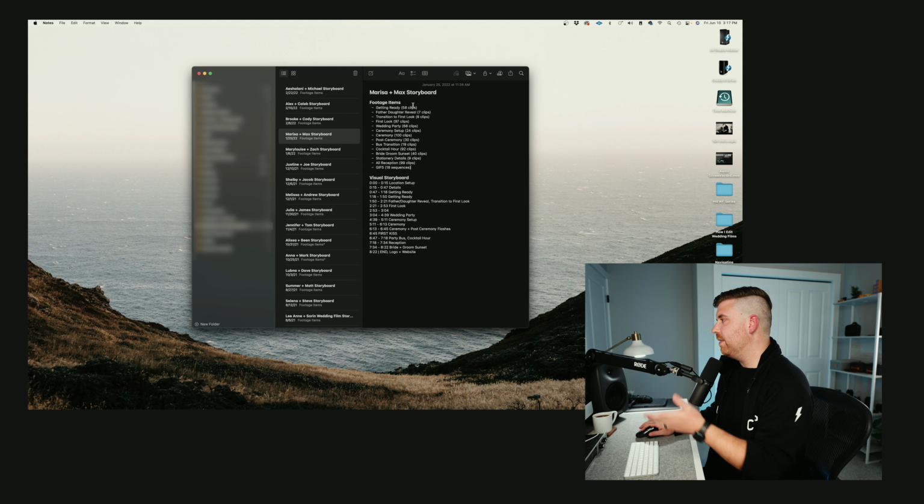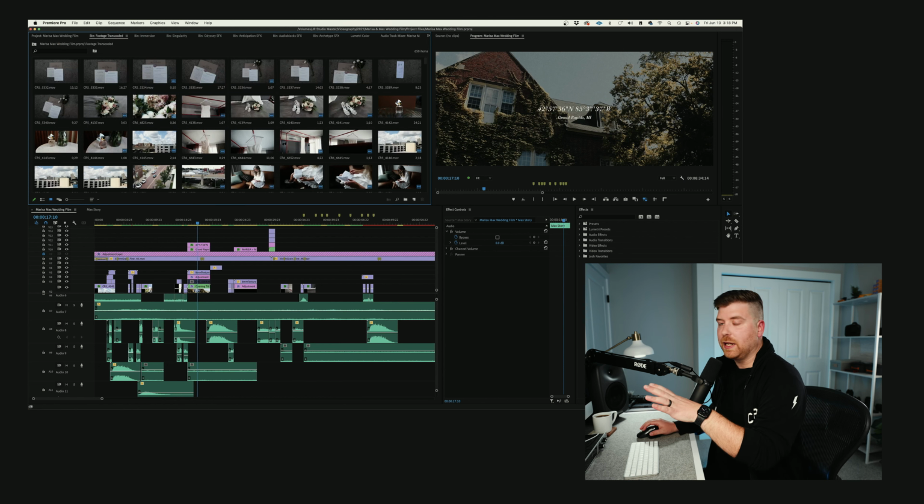So if you look here, I have like 58 getting ready clips, I have 7 father-daughter reveal clips, I have 8 clips during the transition to the first look, 97 clips at the first look, all the way through to the reception. This helps me visually break down the wedding film and see where I'm gonna have the majority of my clips coming from, and what areas of the film I might just use in passing as a quick transitional moment. Also in Premiere, I will organize all these clips chronologically as you look through my footage.